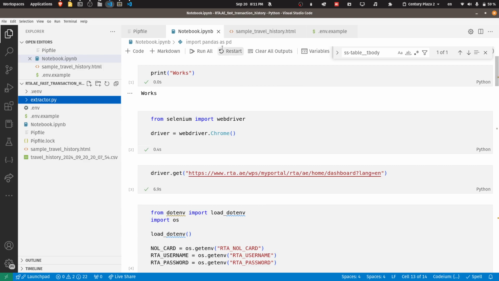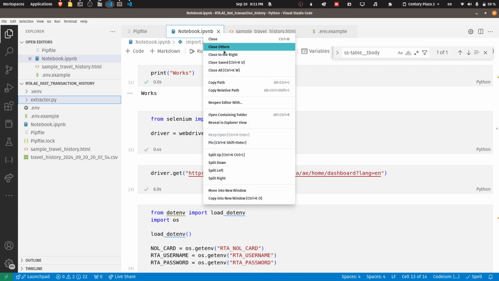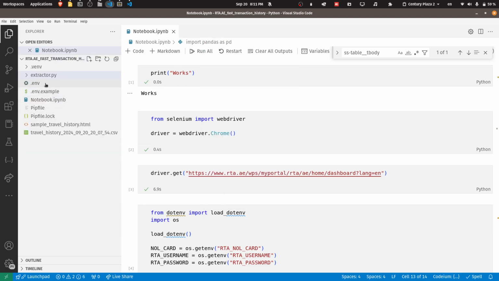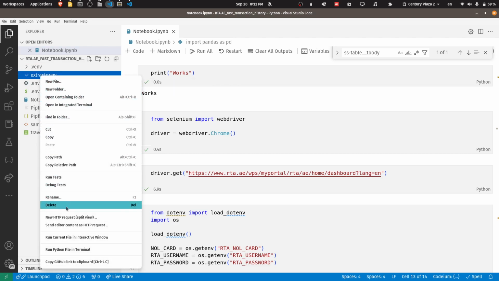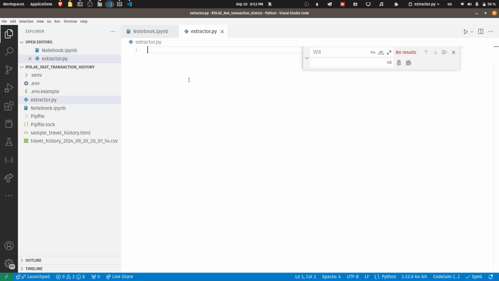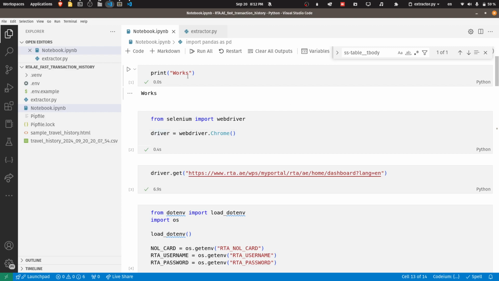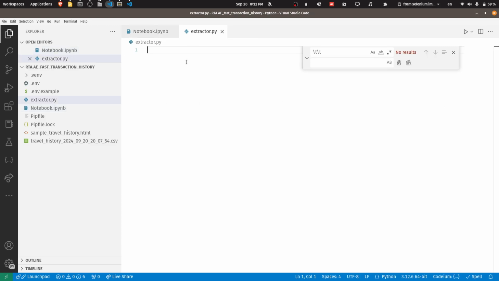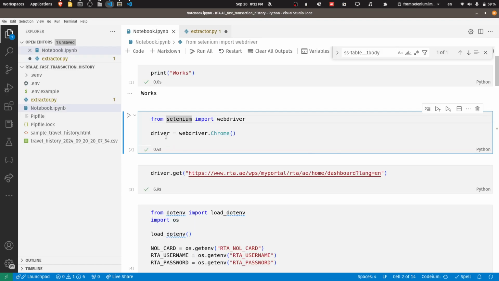I'm trying to extract this code into... where is it? Okay, extract.py, but I created a document like directory instead of a file. So let me just fix my mistake. New file, and this is useless. I kind of like this, and I probably have more. So that's it. That's fine.